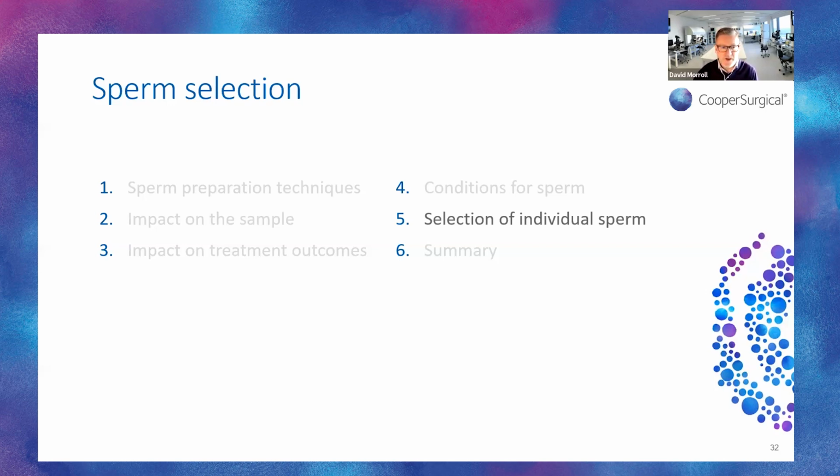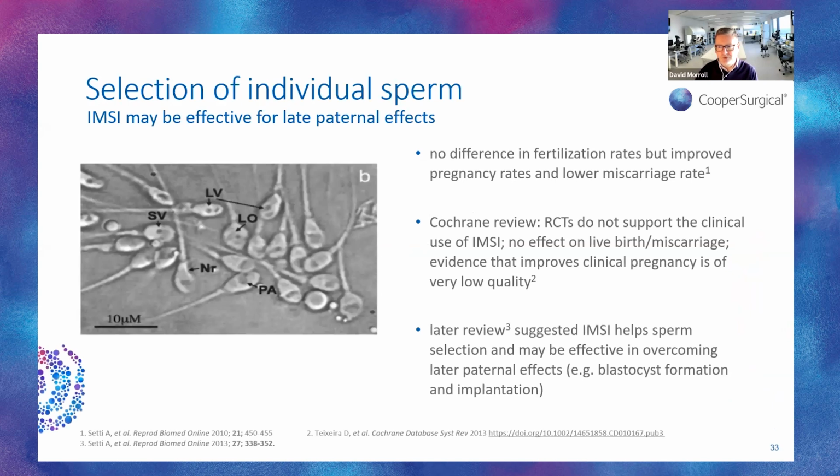So we've looked at different ways of selecting sperm. IMSI is one. So this is important because it uses morphology, and you'll be aware that we use these high magnification imaging systems, and essentially looking at nicks in the sides of sperm and vacuoles and so on. And we can try and pick out the ones that are morphologically normal, the ones that show no vacuoles and no nicks. Now there's variable reports of the efficacy of IMSI.